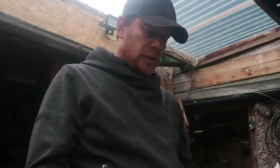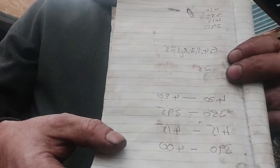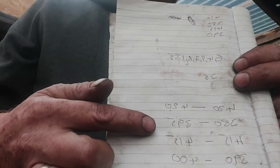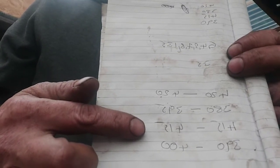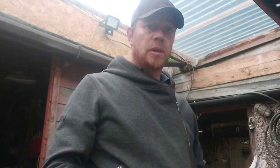And I did another compression test, and it's come up. The first run, cylinder 1, if you can see it on there. I'll bring it up, scruffy bit of paper. Cylinder 1's the same. Cylinder 2 is up 15 psi now to 395. Cylinder 3 is the same, and cylinder 4 is now up 10 psi. So that's all good. That's literally just from relapping the valves in.